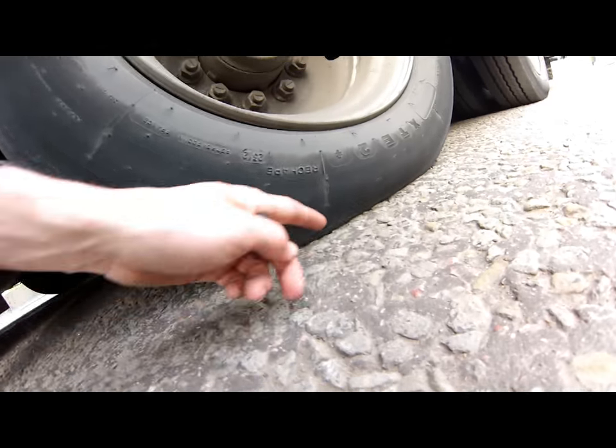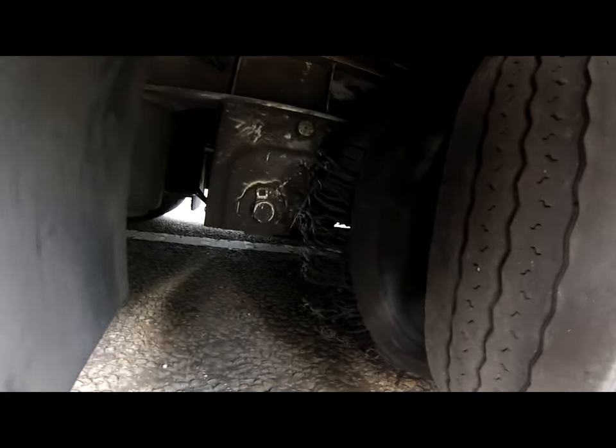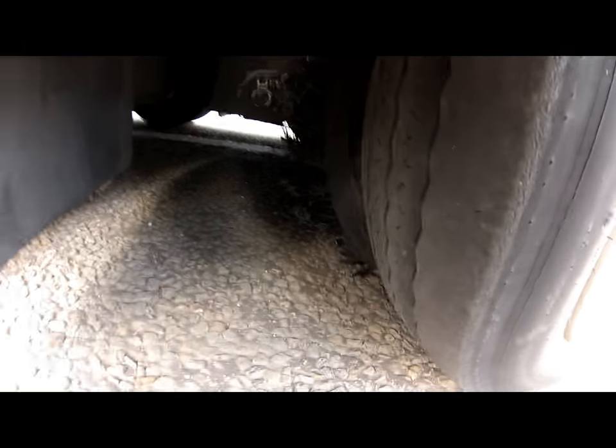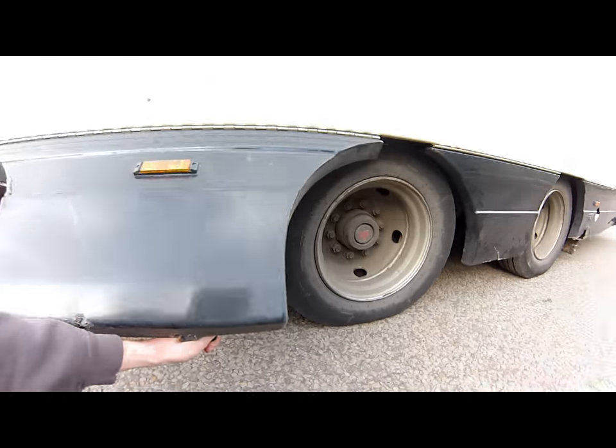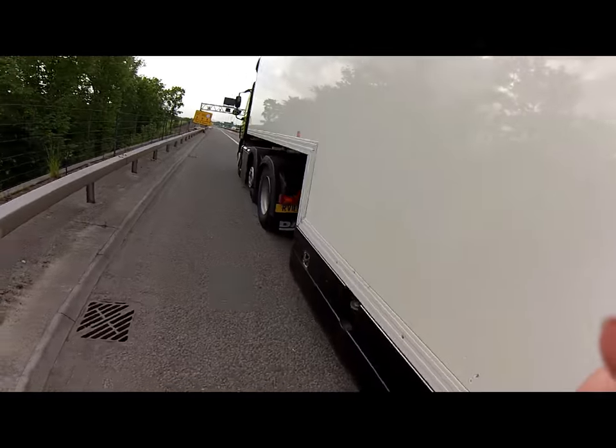All the nuts are still on nice and tight. This tyre, you can see, is really crushed now where it's supporting all the weight all by itself. So yes, we probably don't want to hang around here too long, just in case that one decides it's had enough and decides to let go as well, because they are at about near 100 psi.